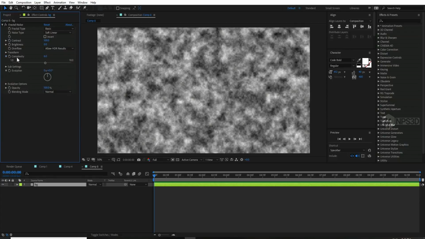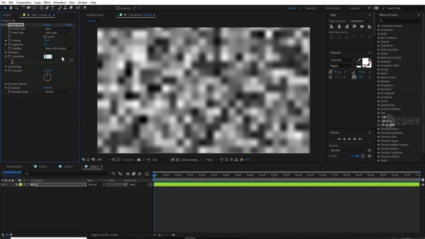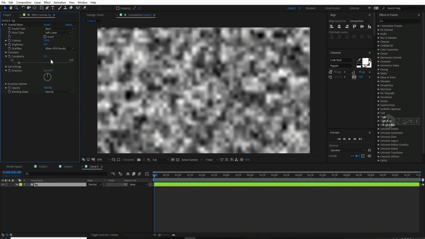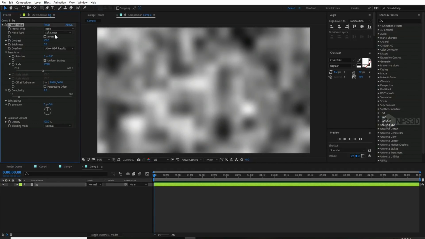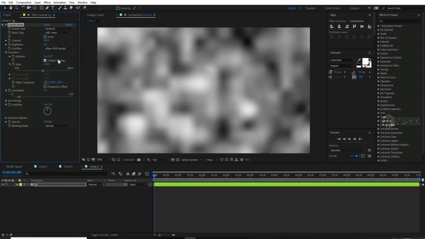I'm just going to the complexity, and I put it at 1 or 2, right? And I go to the transform and scale the whole composition like this, and I can change it to dynamic or whatever looks good, like dynamic is good.